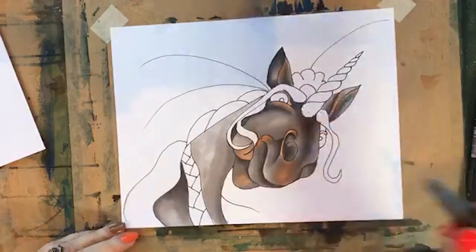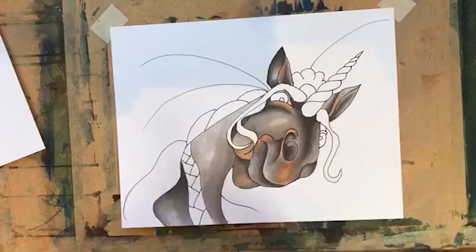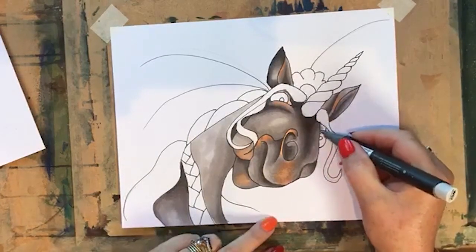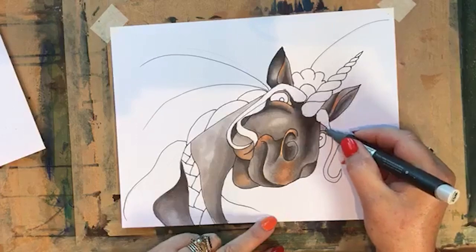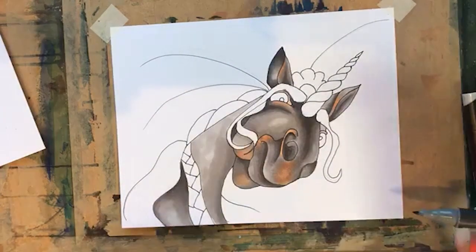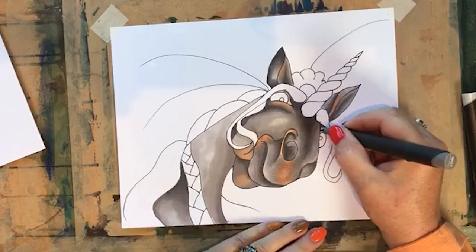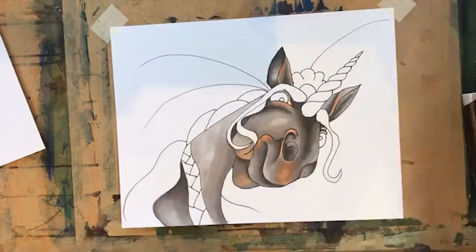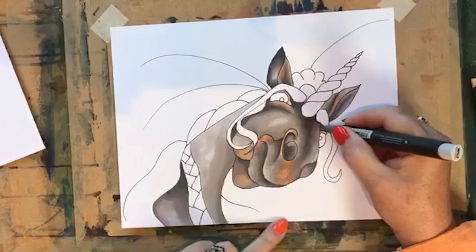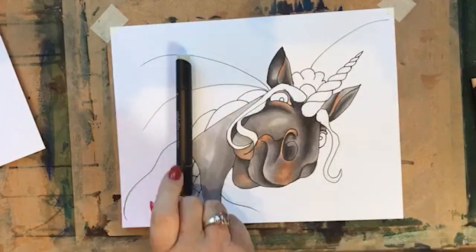Because although that would be the white of his eye, effectively, I don't want it to be too white. And look what we've missed, everybody. Look, we missed it. So that's the pale grey. And then if I go in with the number 7, just want to snuggle that in there for a bit of shadow. Okie dokie, back to the pale grey, just to soften. Okay. So that's the pale, that's the number 2.